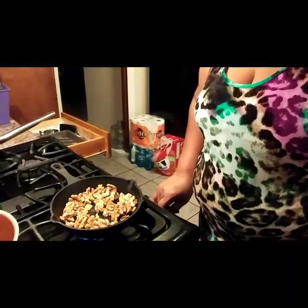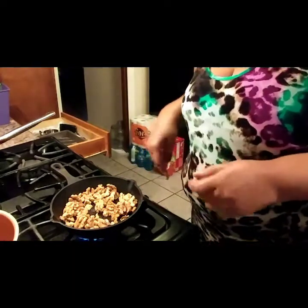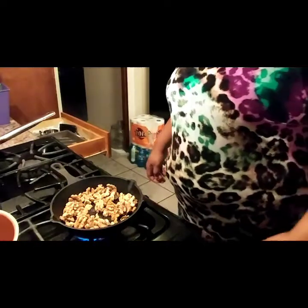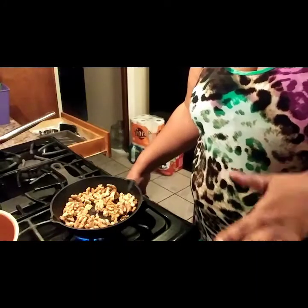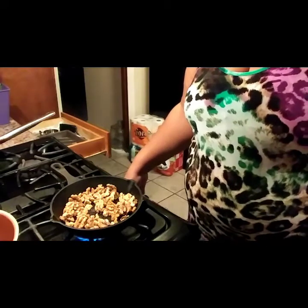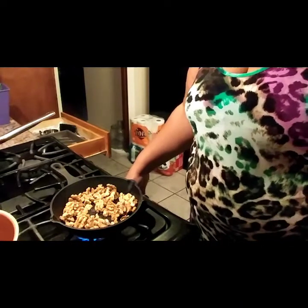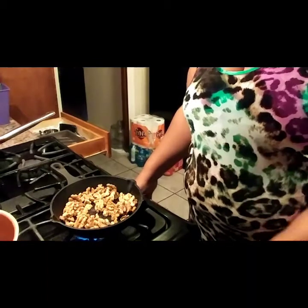And just turn it on medium-high heat, so about 4, like the middle for me. And then I'm gonna just let it go ahead and start sizzling, and I'll know it's ready when I start smelling it, and it's really nice and fragrant and toasty. All right, you guys, I will be right back after it starts to sizzle in here.